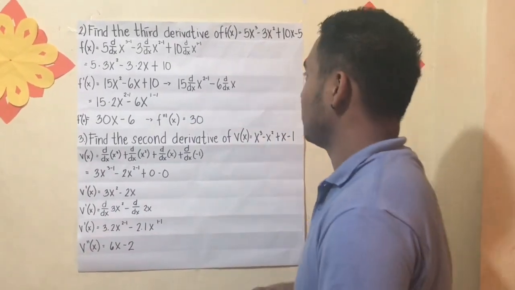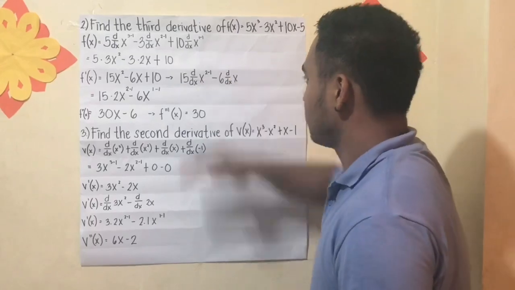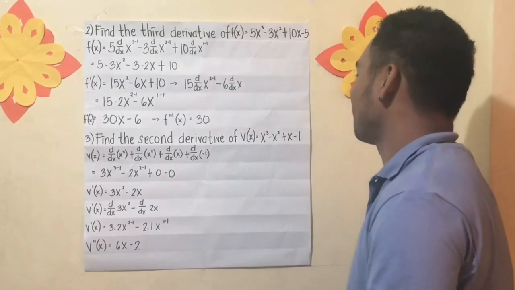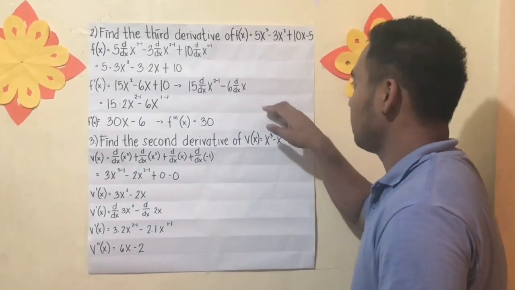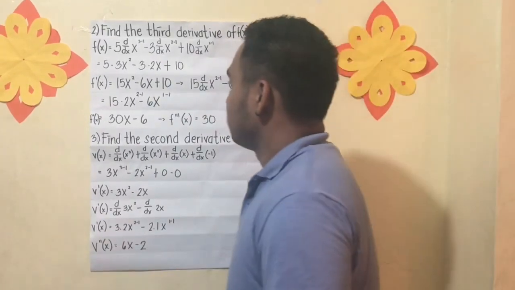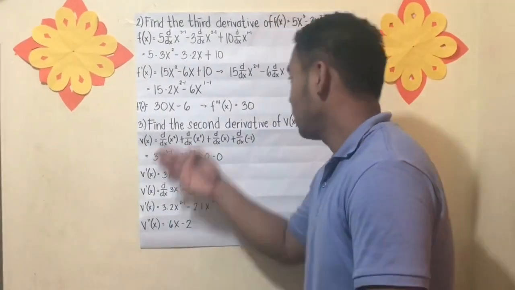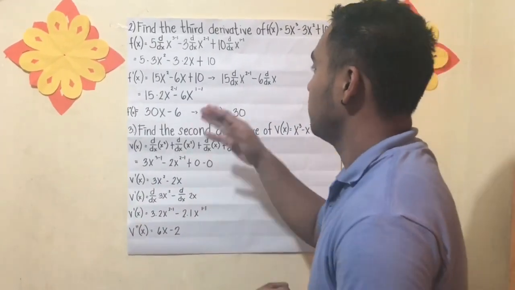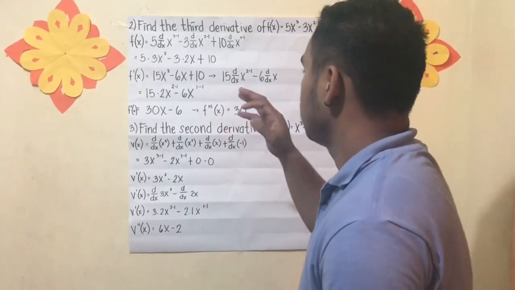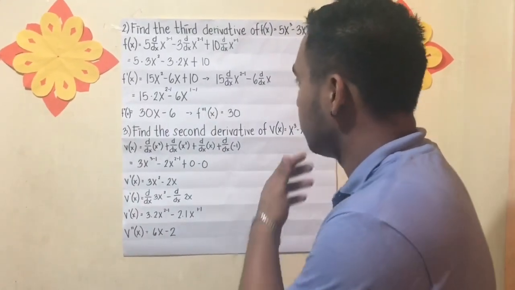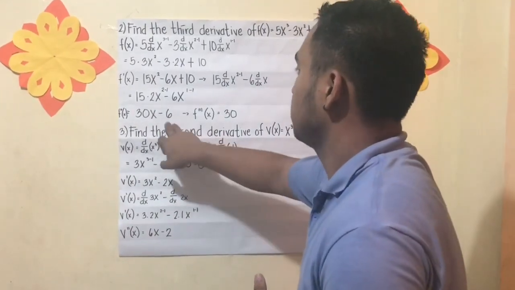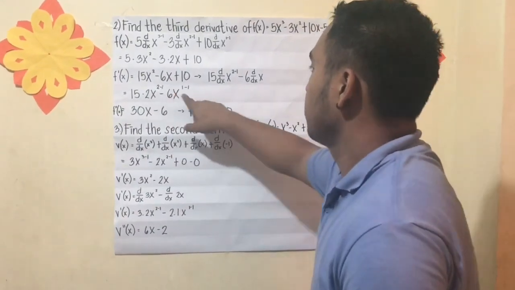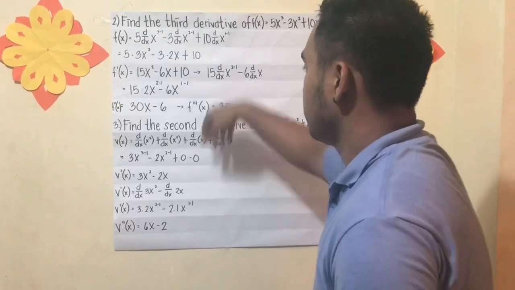To find the second derivative, we need to find the equation. 15 times d over the derivative of x squared minus 1, minus 6 times d over the derivative of x. So as what we did here, we also need to multiply the leading coefficient and the exponent, which is 15 times 2x squared minus 1, minus 6x to the 1 minus 1. So our second derivative is 30x, because the exponent here is 2 and we subtracted 1, minus 6, since the exponent here is 1 and we subtracted 1.